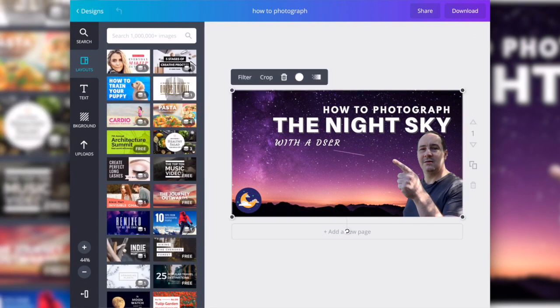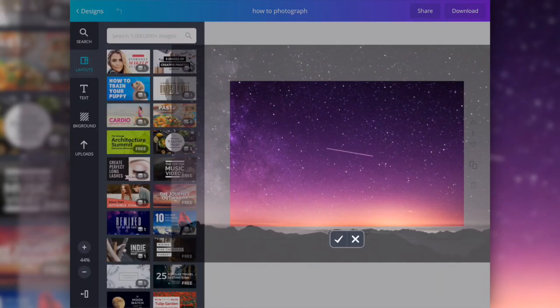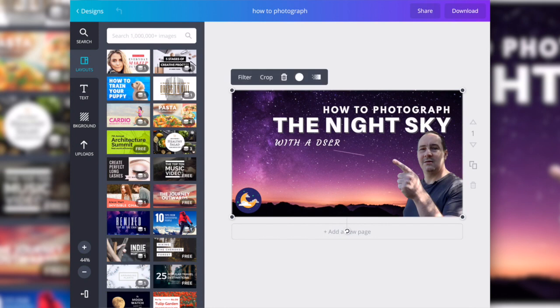Okay, so let's go back to editing here. You can see I've just tapped on the picture here, which is showing me that I've tapped on the image itself, or the background photo I should say. So I can do interesting things there. You can see the menus are slightly different for the filters, for example, because it's an image. It's given me in this particular layout, still got the brightness and contrast at the bottom. You've got your Snapchatty, Instagram type filters. I could do a crop, so let's get out of that because I don't want to crop it. I can delete it, and then there's a transparency as well.